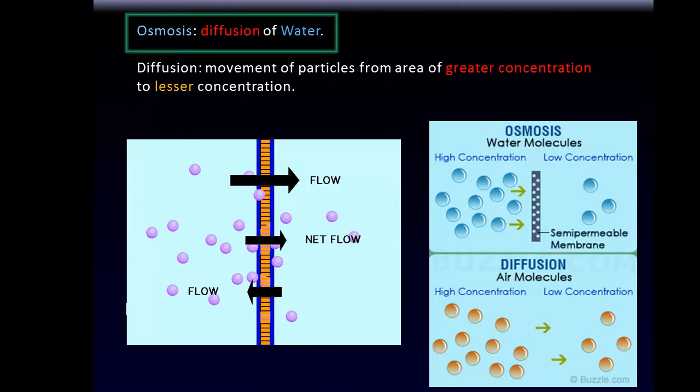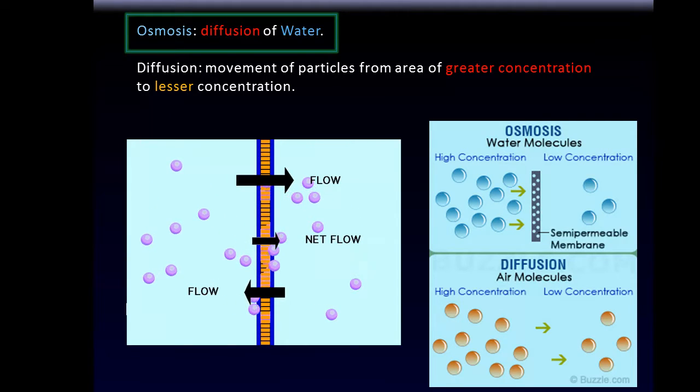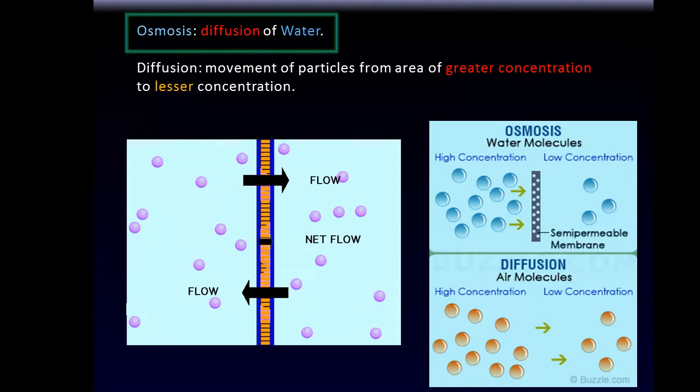There's a slightly different term, and that is osmosis. Osmosis is a specific example of diffusion, because anything can diffuse. Previously we talked about a drop of ink diffusing in a beaker of water, right? In that case, what was diffusing was the ink. But water can diffuse too. Water can move from the area of higher concentration to the area of lower concentration. That's diffusion of water, and that process is called osmosis. So diffusion of water is called osmosis.